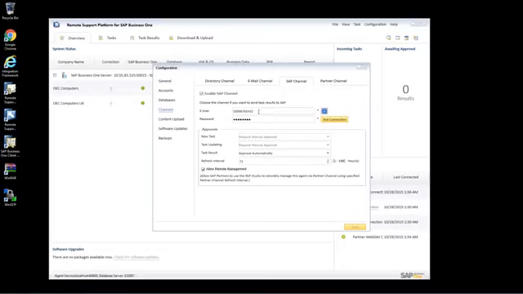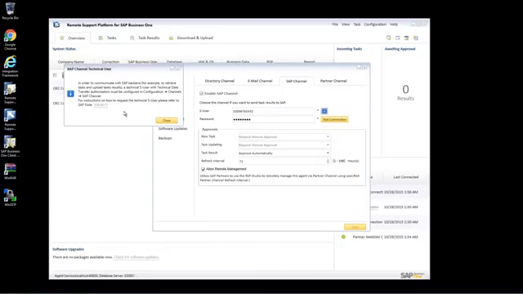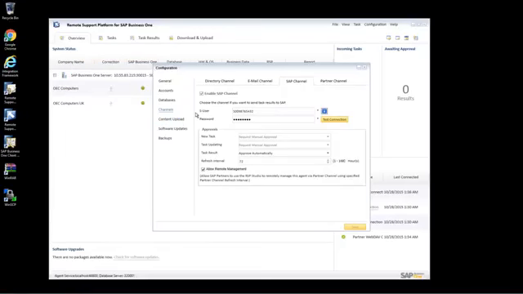Under the little information icon here, we have more information about the technical user, and you can refer to the SAP note, which provides instructions on how to obtain a technical user and how to activate it. Partners can request a technical S-user for their customers from their partner dashboard, or customers can request it themselves. You need to carry out this request at least 3 days before you plan to upgrade an existing RSP installation to the latest RSP 3.2 release, or 3 days before you are going to install RSP 3.2 for the first time.